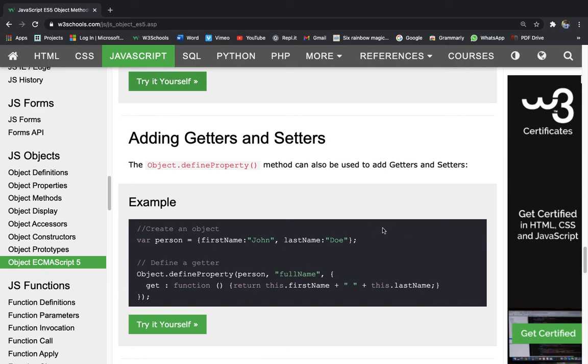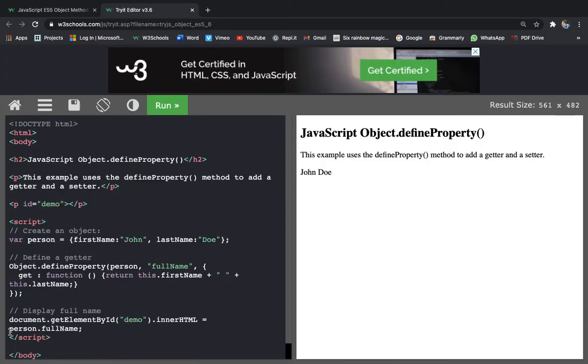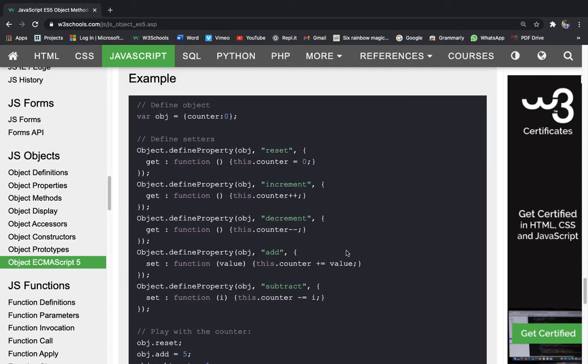So the full name is coming in this getter. Like if we access fullName, then John Doe is coming, because firstName's value is John and lastName's value is Doe.